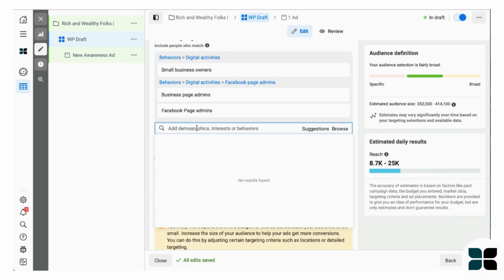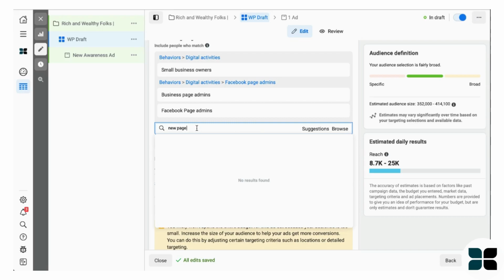Now there are other options, other things you can do. For example, if you want to target new businesses, there are ways to target and reach new businesses. Maybe you are a website developer and you would like to develop websites for new businesses. This is the way you are able to target them and advertise your services to them.